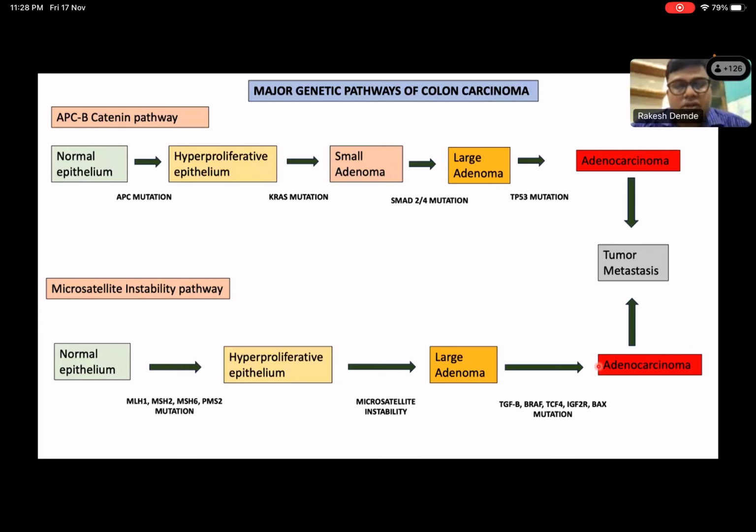The genes which are involved are mismatch repair genes like MLH1, MSH2, MSH6, PMS2. You get mutations in these genes, and hereditary connections are seen in these genes also in the form of Lynch syndrome. Apart from colorectal cancers, we can also see these in endometrial carcinomas, and in a few gastric carcinomas you can also get a mutation of these mismatch repair genes. So this instability leads to the formation of adenoma, and further this adenoma acquires other mutations of the signal transduction pathway or anti-apoptotic pathway like BAX or TGF beta, and you get a full-blown adenocarcinoma and tumor metastasis. So this is, in brief, the molecular genetics associated with colorectal carcinomas.